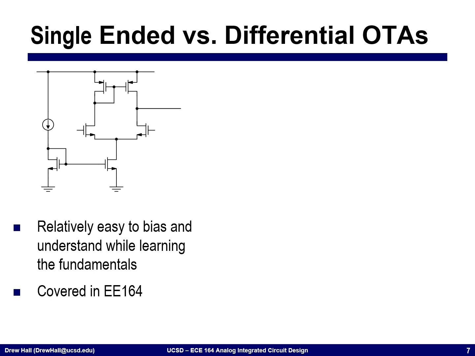All right, so very quickly, let's talk a little bit more about the notion of single-ended versus differential OTAs. This is, as I showed you earlier, an example of a single-ended OTA. It is rather easy to bias, rather easy to understand. It's very good for learning the fundamentals. Okay, and so we're going to spend several slides analyzing and understanding exactly what's happening in this amplifier structure today. So this is going to be covered extensively in 164.